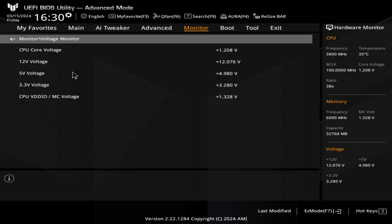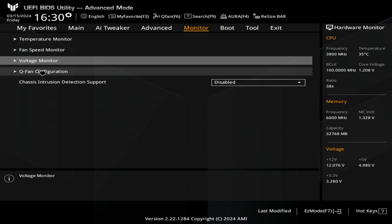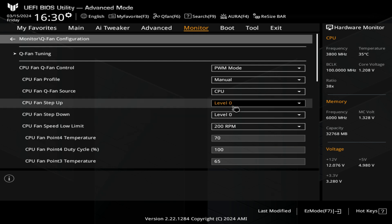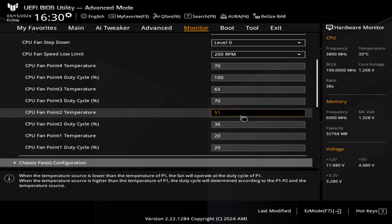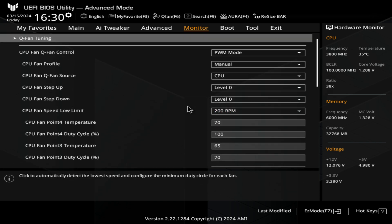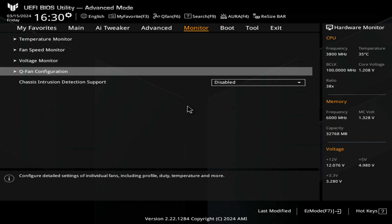At the moment we're pretty much well within our nominal values. If you go into the 12 volt and it's reading like 11.5 or dropping low, then you probably want to look at your power supply. Same for the 5 volt and 3.3 — those are the key ones really. Make sure they're all roughly right: our 3.3 volt shows 3.28, which is absolutely fine, and our 5 volt is 4.98, which is within margin of error. You've also got QFAN configuration — this is a more text-based version of the fan settings we had previously. I find it easier to do it in the QFAN settings from the Easy Mode, but you can set individual PWM settings here too.